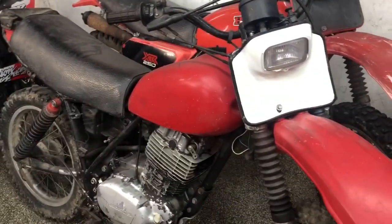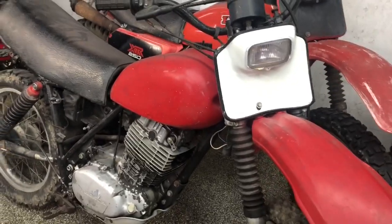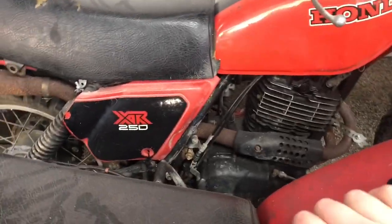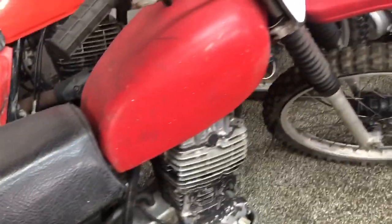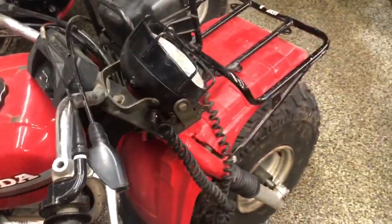Got a couple of XR500s here for maybe one day I'll do a C&J XR500 build. That's what these are for. So yeah, a couple of nice old Hondas. They have 250 plastics, but they are XR500s. Got a title for one of them. I don't know. This should be interesting. Try to make one out of two. Anyways, let's go check this plow out here.